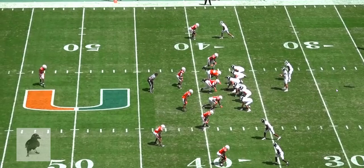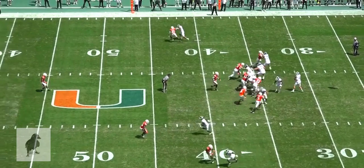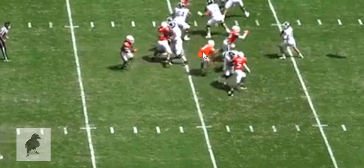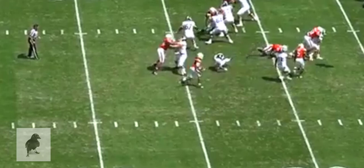Walker does a good job of picking up blitzes. There's a linebacker blitz just inside the left tackle. He does a good job of getting enough depth where he can shoot his shot as a cut blocker, and I like that he does a good job of being able to shoot forward so he doesn't hit his head on an accompanying teammate in the pocket. But he shoots too low, and as a result he just hits the leg — the defender stumbles and could still have had an opportunity to disrupt the pocket.